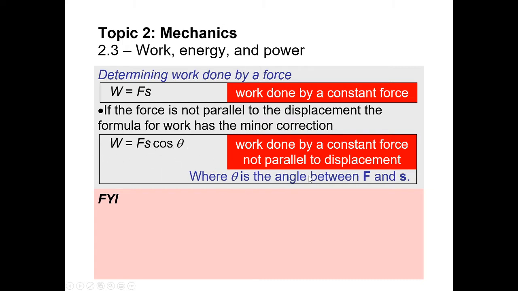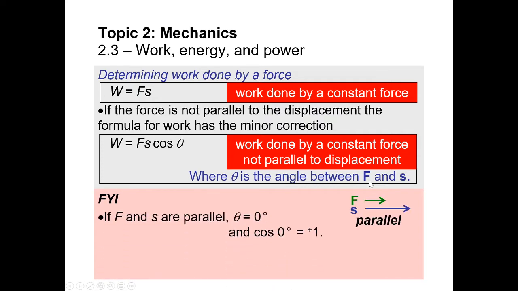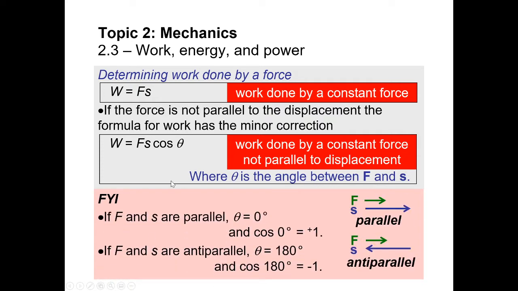Now it says here theta is the angle between F and S. Specifically, it's the angle when they're placed tail to tail. Okay, and we'll do some problems with that. There's a couple things to point out. Because it's dependent on cosine of theta, cosine changes values. So if you know what the graph of cosine of theta looks like, then you'll understand how work will change based on the angle between F and S. Chances are, since you're in grade 11, unless you have taken grade 11 math already, you wouldn't know what the graph of cosine theta looks like.